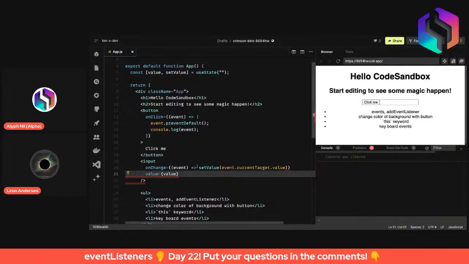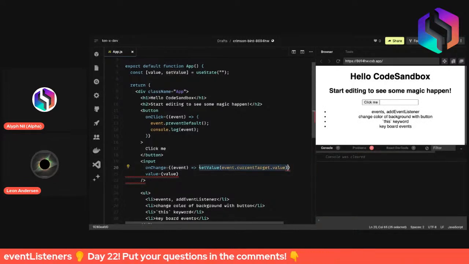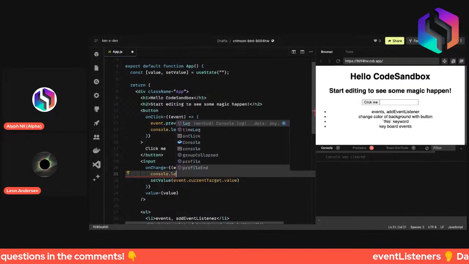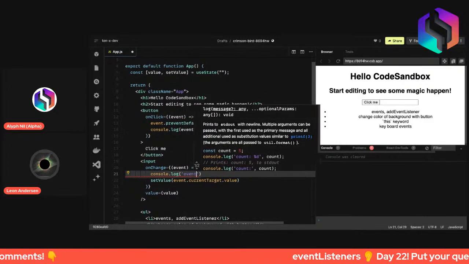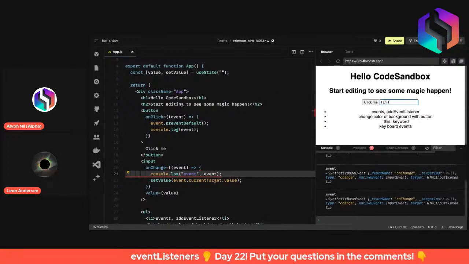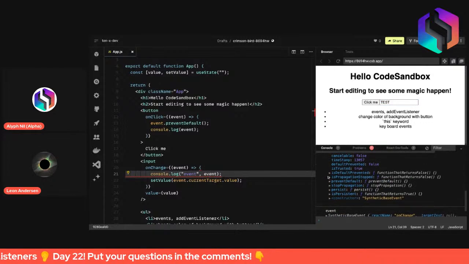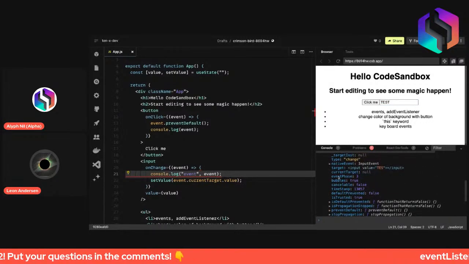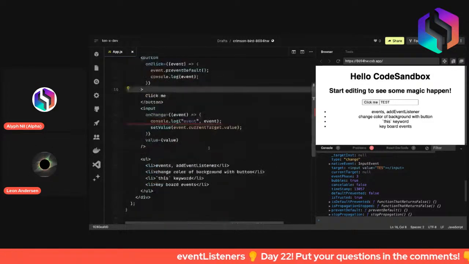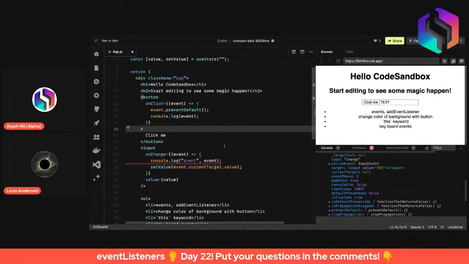With the input event you can get real-time values, like what is written inside of an input field, for example.